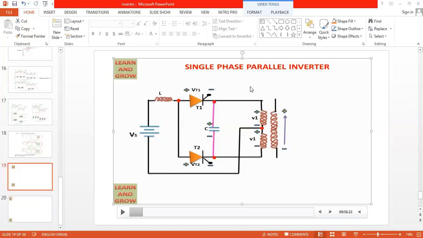Whereas the bridge inverter, which we have studied, is used to generate the modified sine wave. Modified sine wave is approximately 90% equal to the sine wave, and it is also used to turn on the bulb and the motor. So how many types of inverters do we have? Sine wave, modified sine wave, and square wave inverters. Sine wave inverter means series inverter circuit, square wave inverter means parallel inverter circuit, and modified sine wave means bridge inverter circuit. We have already done the series inverter and the bridge inverter circuit.